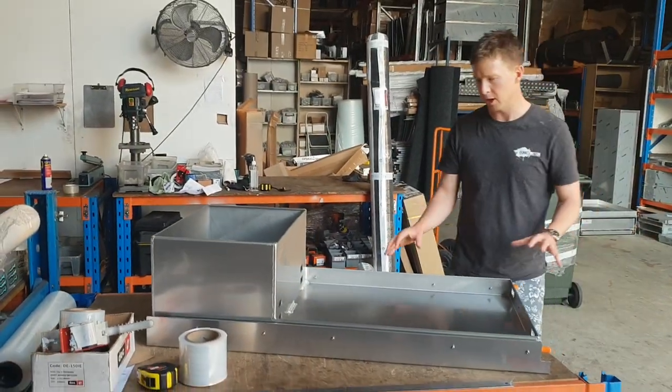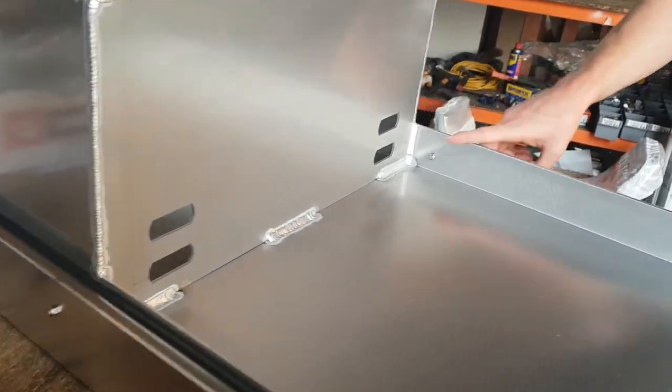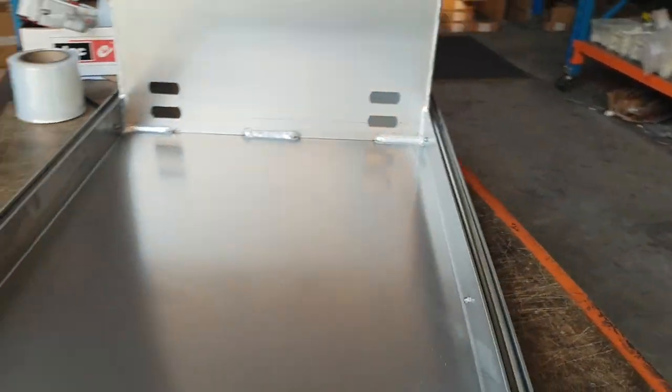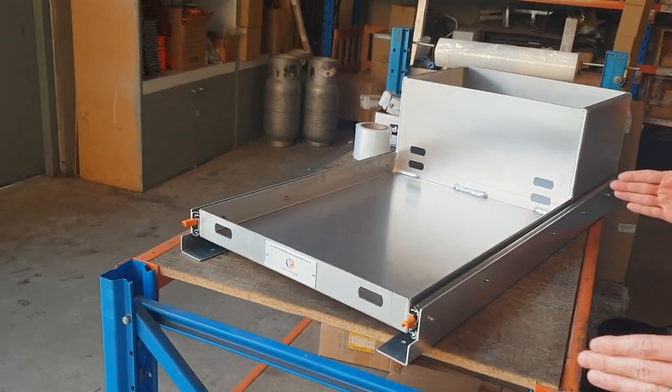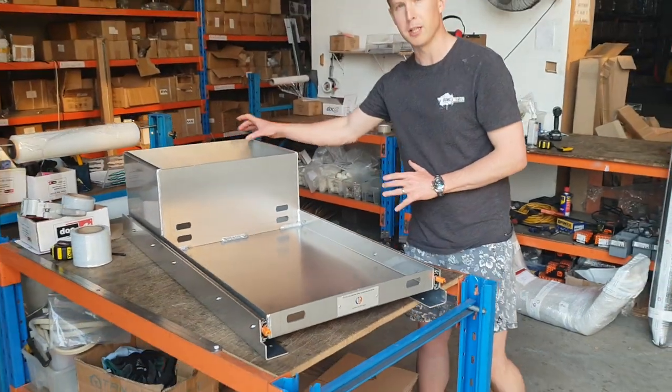We base the size off your Weber Cube, so it will fit your Weber and anything smaller. It's fitted on our 125 kilo full extension 1016 mil runners. It's 1100 mil in total, so the 1016 is going to get it about 90-something percent of its way out, leaving approximately 80 mil at the back.